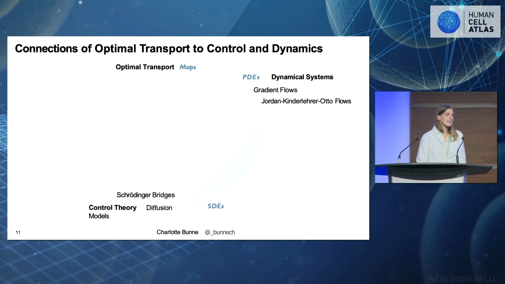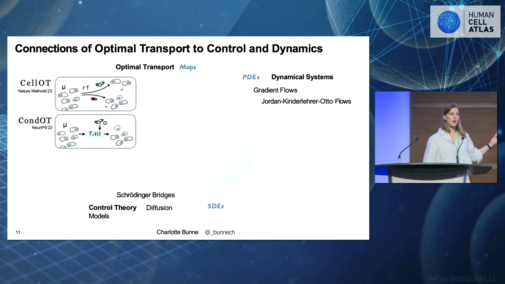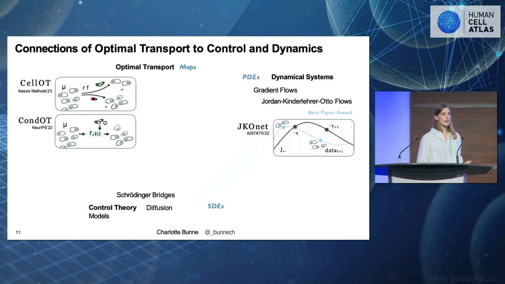I would like to briefly put optimal transport into perspective and also highlight some other works of mine over the last years. Optimal transport is not just a matching. It's a very rich mathematical field which has links to control theory and dynamical systems. Primarily it gives us maps that allow us to study the response to perturbations, but it also has intricate links to the theory of partial differential equations. There are some works where we have neural networks which describe, for multiple time points, similar to what Alex was mentioning at the very beginning, the evolution of single-cell populations when we are provided with several measurements.